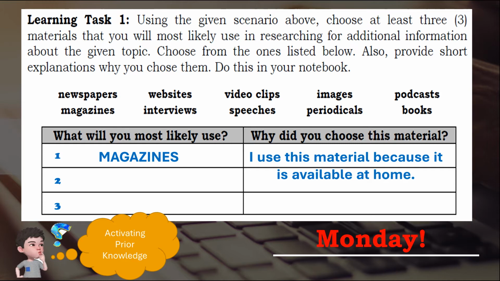Okay, if you're going to ask me, Mom, what's your number 2? I will use newspapers. And then my number 3 will be interview. Because these are the materials that are available actually. So, ikaw, ano yung ginagamit mo or ginamit mo when you were in elementary, when you do your research about your assignments and other projects?